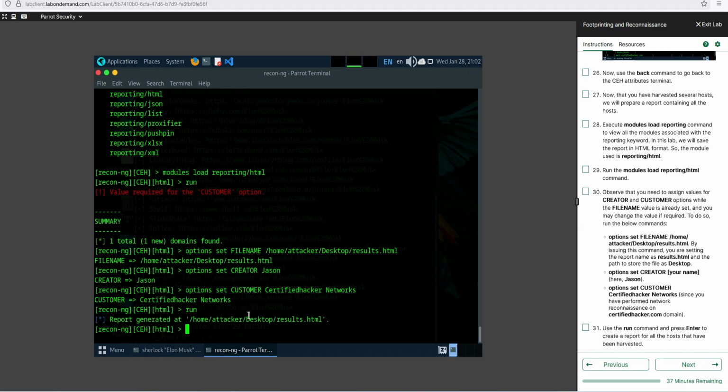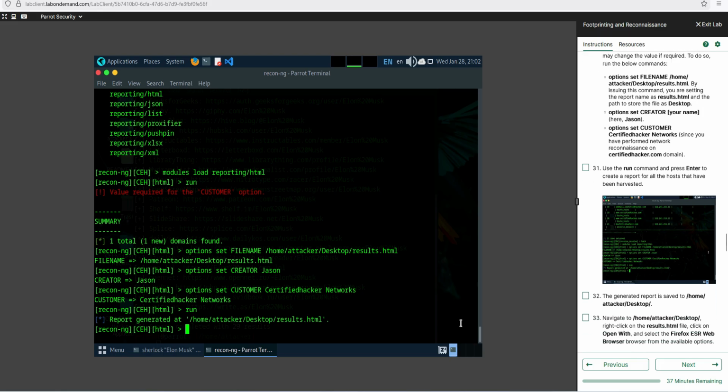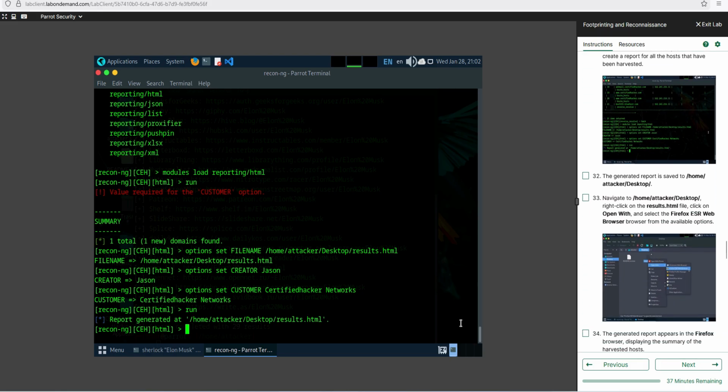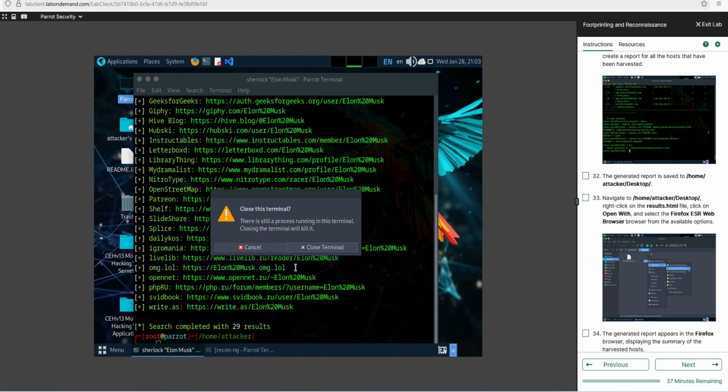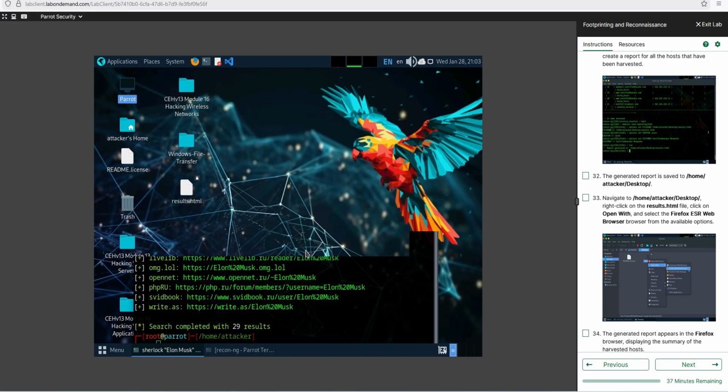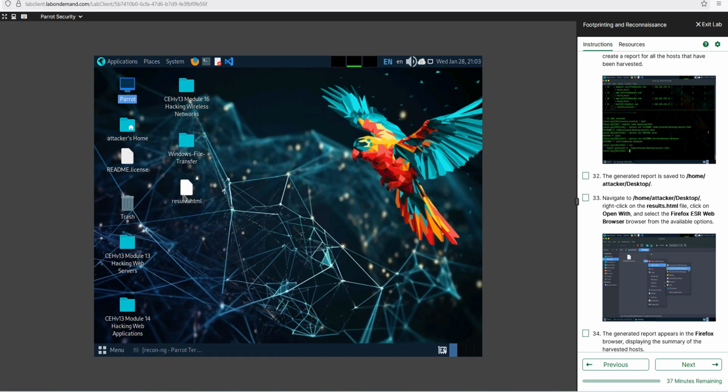So the report's generated. This is where it was generated at. So we can navigate to that location and open that. Alright, it's on my desktop.